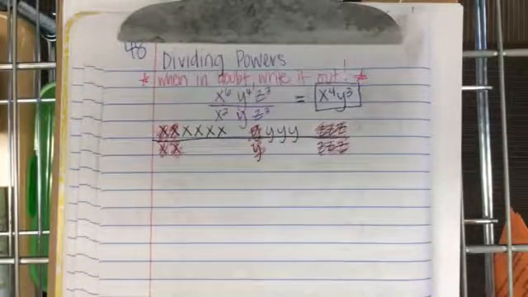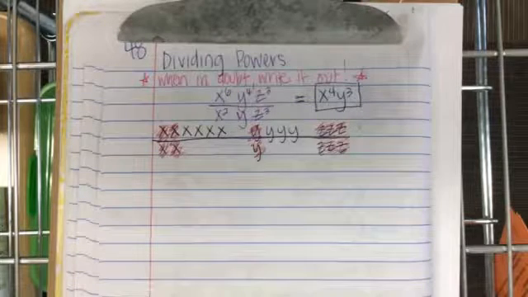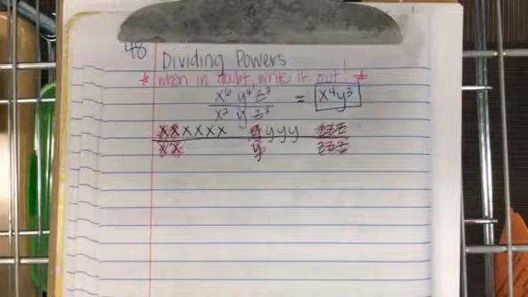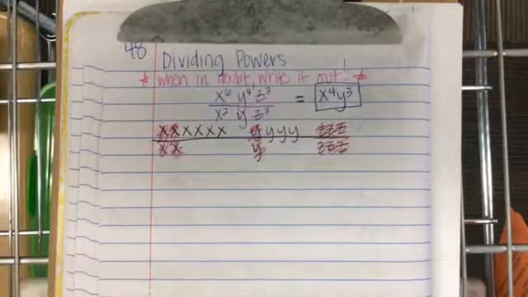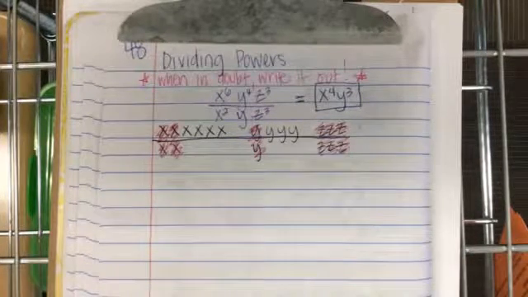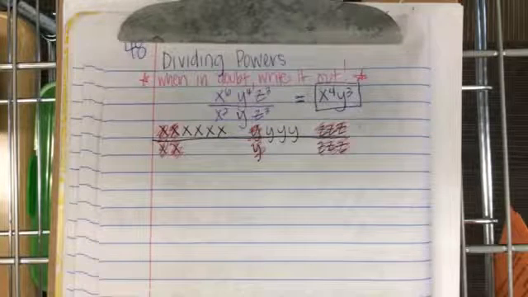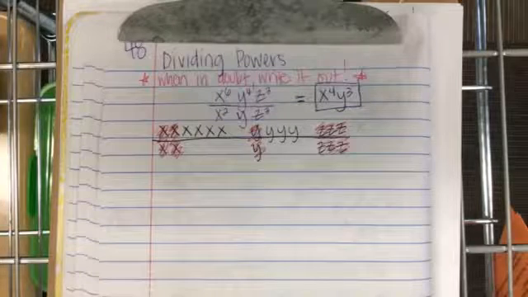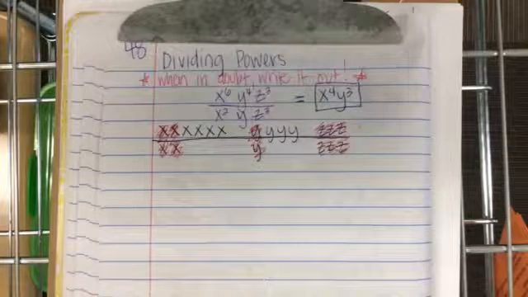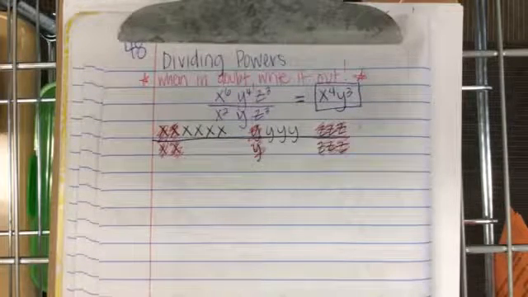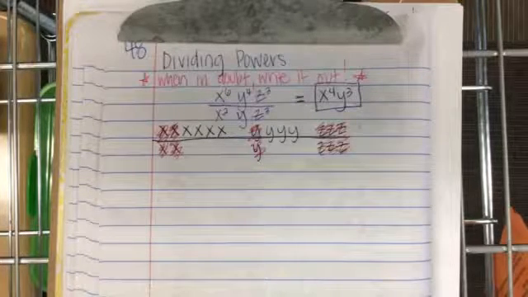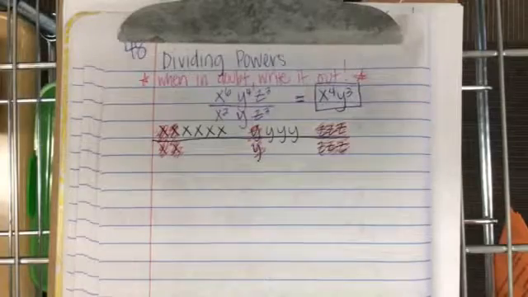How'd you get this? Like, if you weren't writing it out, it's just 4x and 3y. Couldn't you just subtract them? Yeah, because 6 minus 2 equals 4, and then 4 minus 1 equals 3. So, 3 minus 3 equals 0. When in doubt, write it out. If you look at this and you're like, I have no idea what to do, expand it all, cancel stuff out, and you get the right answer. It's more work, but it works.